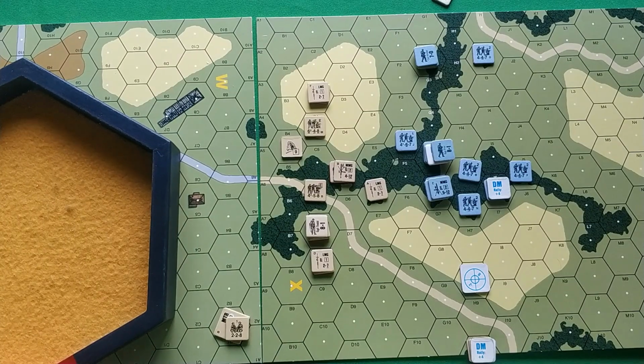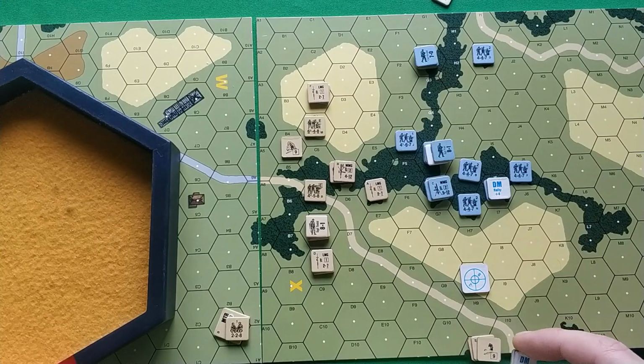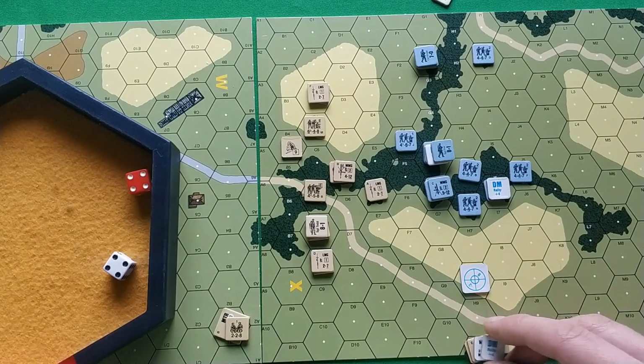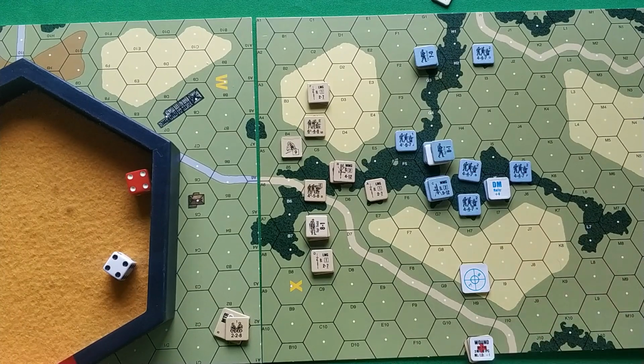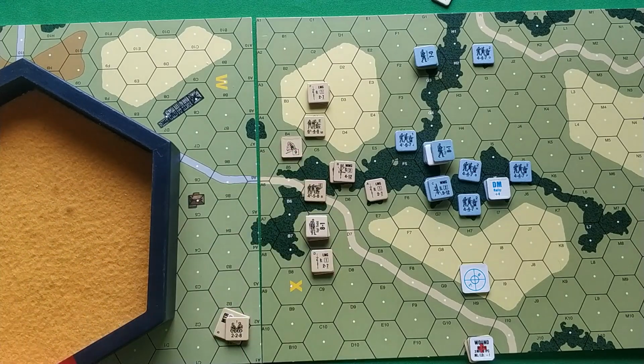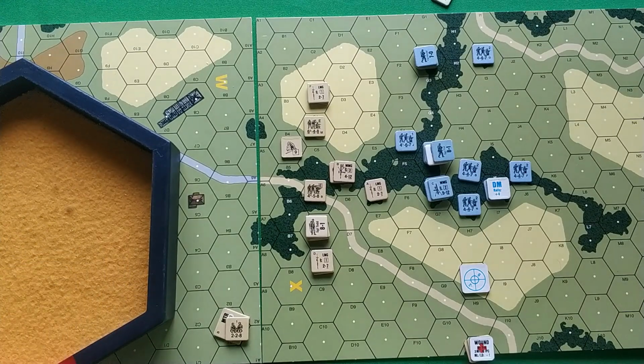So let's carry on with turn 3. We are starting with rally phase, and who's going to rally first? First, it is a British phase, so Brits are going to rally first. This commander, he is 9. He will try to self-rally. 8, but this is +4, so no, he cannot. He failed. Now this commander, he tries to self-rally. Oh no, a very unlucky commander.